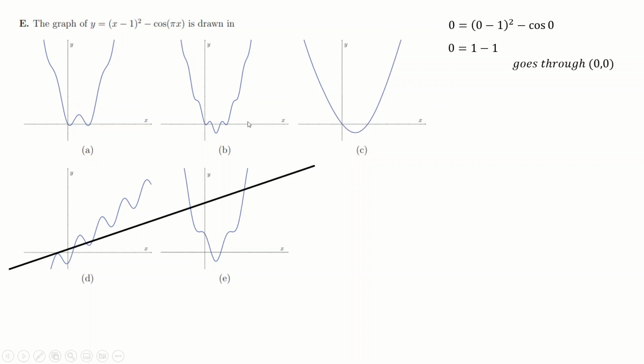You could do more intelligent things here, I think, but what I decided to do was just sort of vaguely plot it. Just try when x is 1, and there's no scale on any of these graphs, so this is a bit tricky, but if you put in x as 1, you get this, because this is 0, but cos pi is minus 1, so you have minus minus 1, which is 1. So when you go across 1, you go up 1. So that could be this graph. It could be this graph if 1 is all the way over here and 1 is all the way up here, though it's unlikely. And I guess it could be this graph if 1, 1 is like here somewhere.